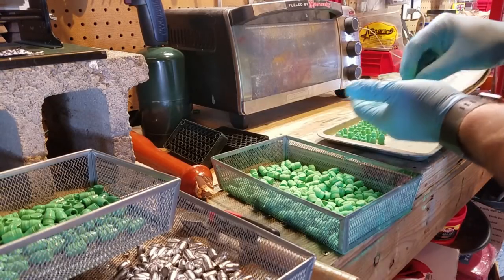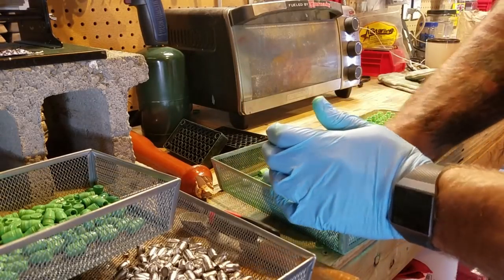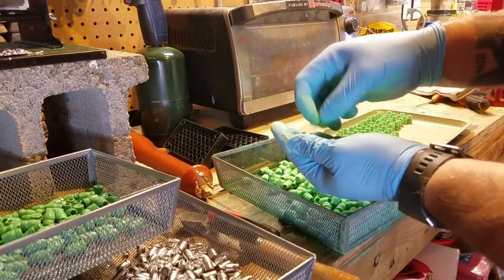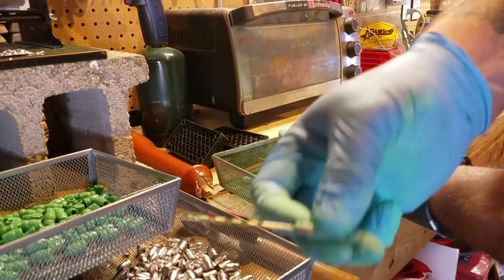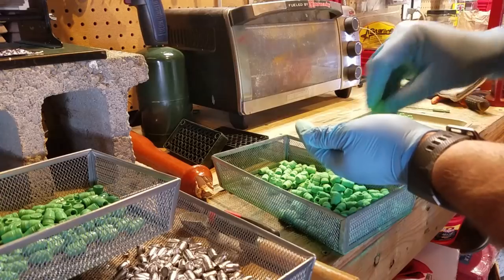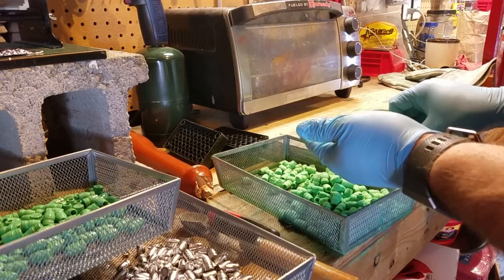I just go through that process — I stand them up on end, especially with the bigger .40 cal bullets. When I'm about halfway done with my tray, I turn my oven back on to get it preheated. I'm not being gentle with these; I just grab them and stack them. When you're shaking them in these baskets, especially for guys who shoot a lot of hollow points, sometimes you have to get a little drill bit and hone it out a little bit — it's not going to affect it. I load these up over Winchester 572, the new Winchester ball powder. I'm not going to give my grains because I shoot a little bit hotter load for USPSA major. I'm trying to make major this year.